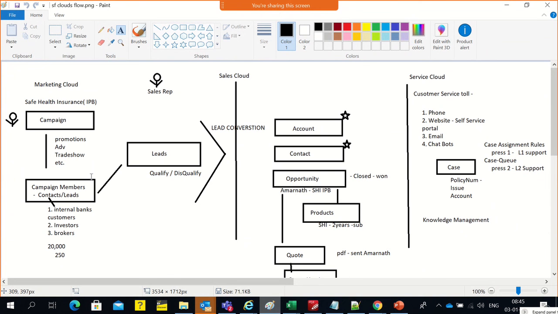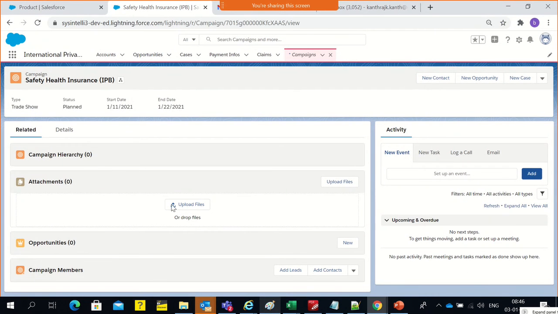Who would be contacts? Already my customers, who already have their information. They are in the contact list information. I can target them. Or the people who are leads. Let's say at the trade show someone quickly came to me and said, I'm interested in the product, I will buy it. They are all called leads because they showed some interest in our product. Or I've sent an email and they reply saying that I want this insurance, how to opt for it. So people can get in in multiple ways.